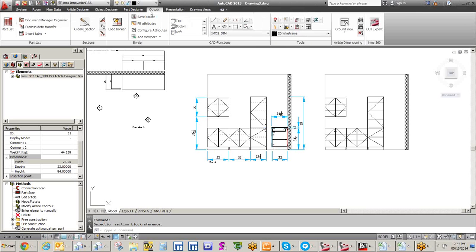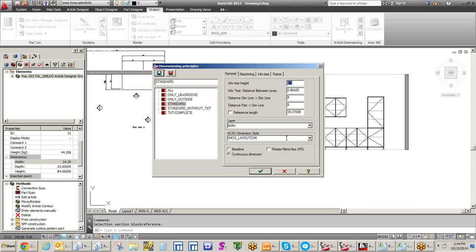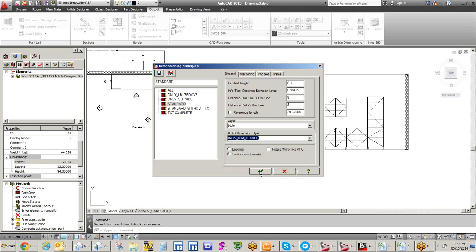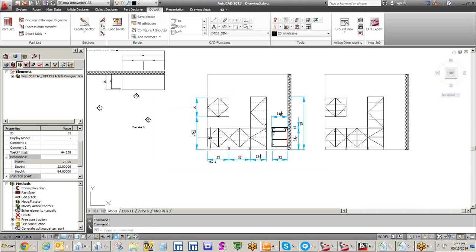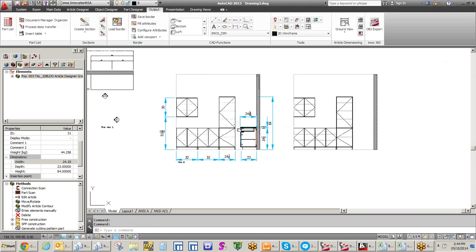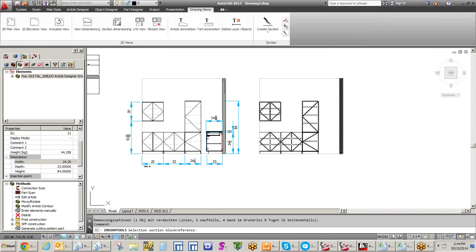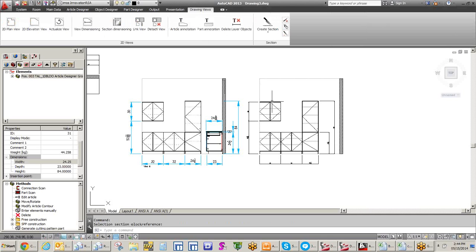So again, that was for people who want to do it. Output over here to dimensioning parameters, and then selecting from a style. And you can have custom styles in there. You just apply it to whichever principle you want it to apply to. All right, get back to what I had. So you'll see the difference in just a couple of clicks.